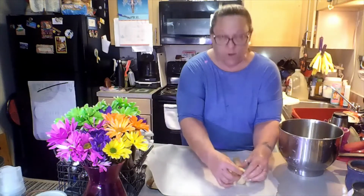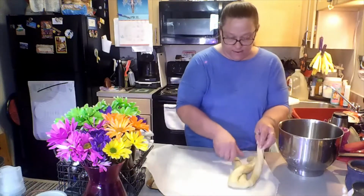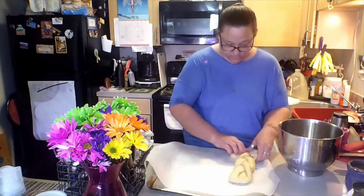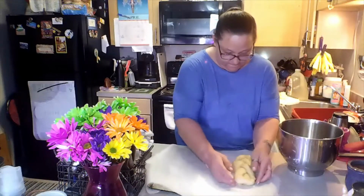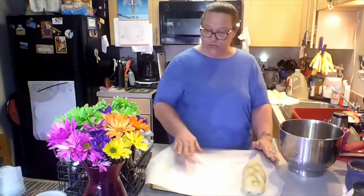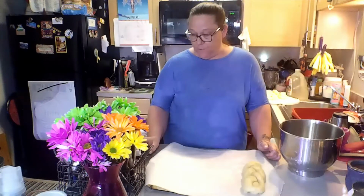You're going to take the ends on one side and kind of pinch them together and roll them over and under. Then you're just going to braid your bread. Then you're going to take that and pinch that together and roll it under. And then you're just going to make sure that you place it on your baking sheet. You want each of these to be 4 inches apart. So I'm going to put 3 on this one, and then I'll put 2 on the other baking sheet that I have behind me. I'm going to go ahead and finish putting these together, and I will show you what they look like before we let them rise again.